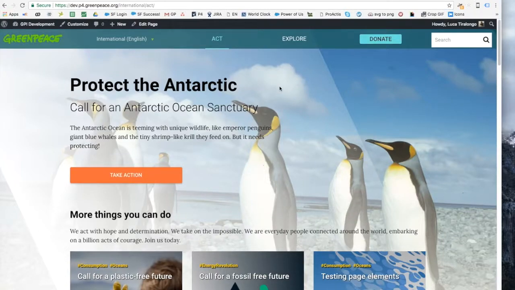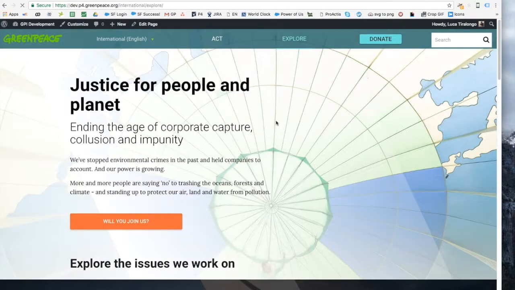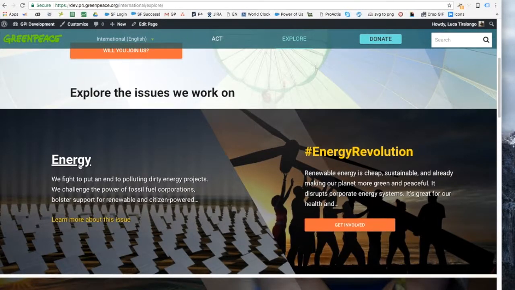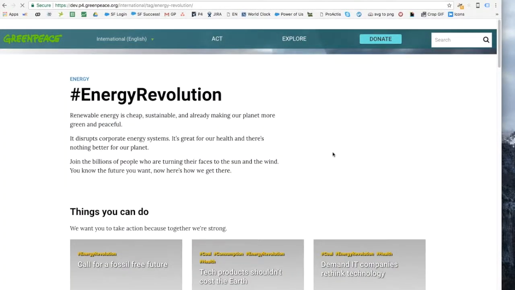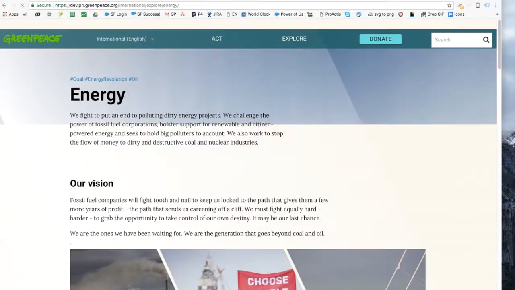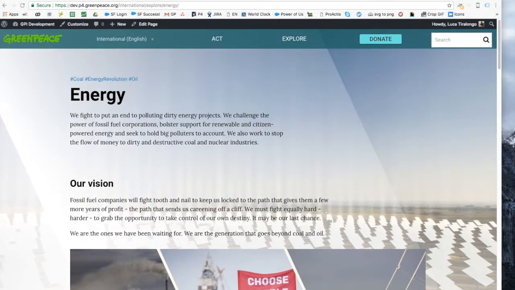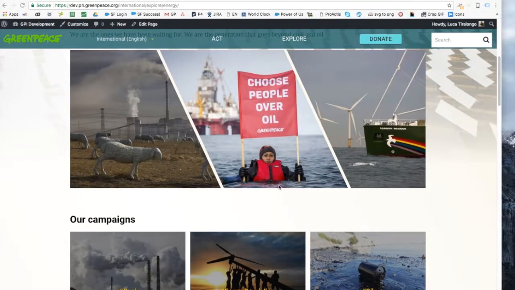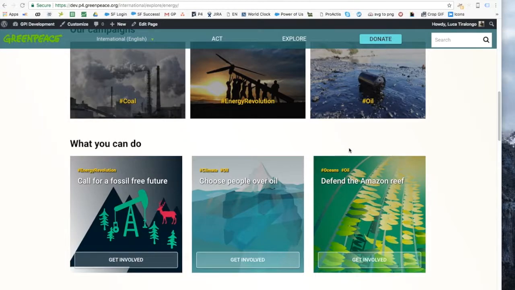So, take action pages. Now that we have seen how categories are associated to issue pages, whenever I'm in a piece of content that has, depending on the tag, there are dynamically populated pages, but as a category, in this case energy, I am going to be redirected. I'm going to access these issue pages, which basically describe what's the problem, what's our vision, and how we work to tackle this problem or to achieve this vision.